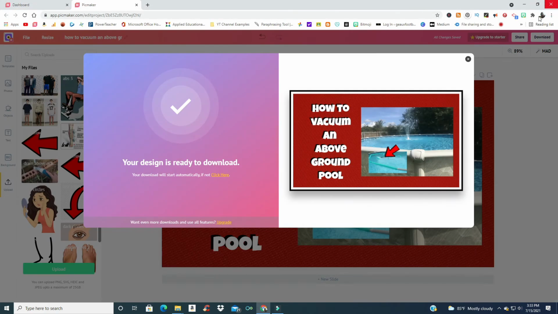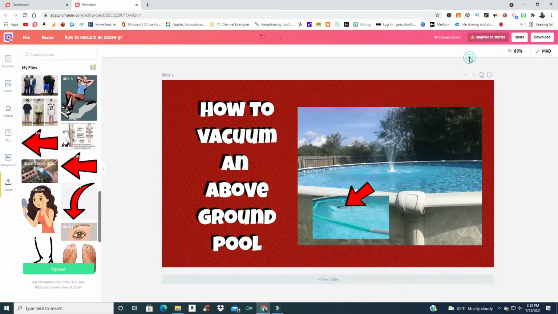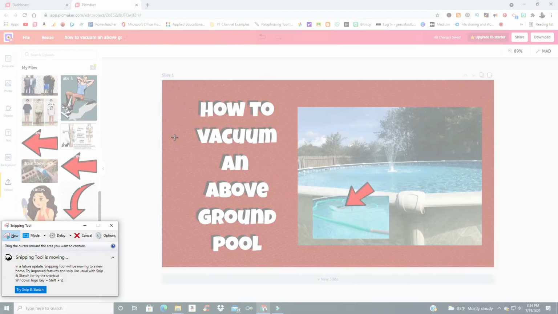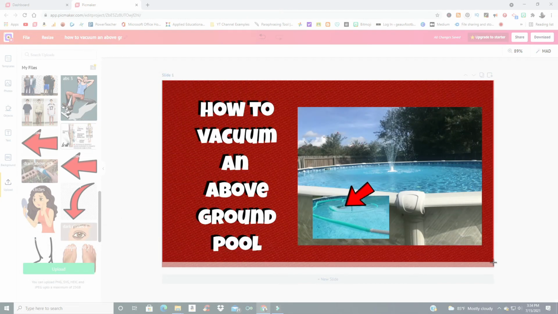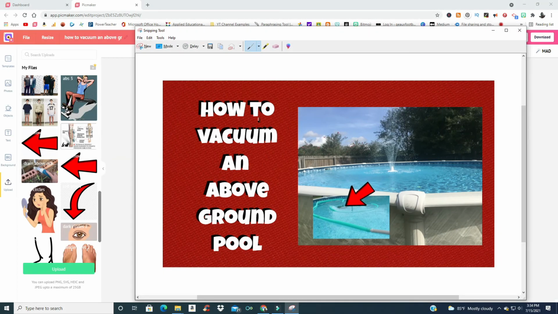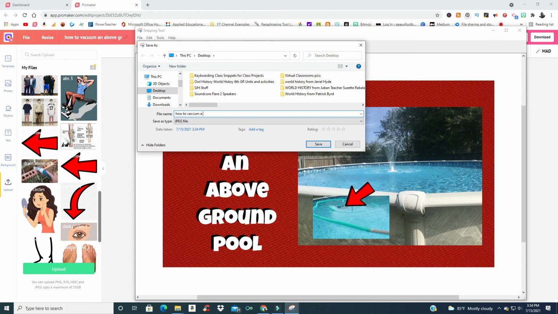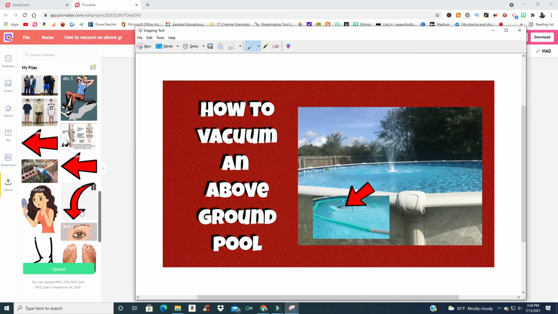Alright, so that one didn't work either, so I don't know what's going on when I do that little trick. My workaround, instead of sitting there all day trying to make that work, is to go to the snipping tool, click a new snip, click on the top corner and come down to here. This way I'll know I have what I need, right? There's my nice little thumbnail picture right there. Go to Save As, name it how to vacuum a pool, and click Save. Now this is saved on my desktop. There will definitely be no problem with this.